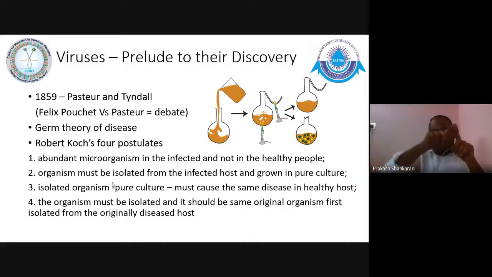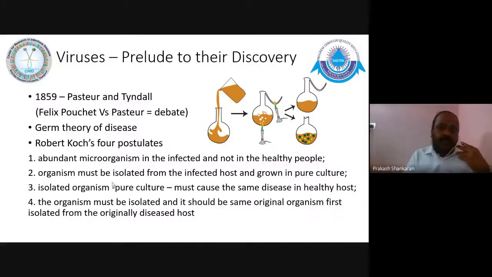So it comes to a circle that establishes that this is the organism and this is the disease that it causes. Because at that time, with lots of diseases in Europe and in other parts of the world, people had no idea or no clue about the causative agents. They didn't know anything because they didn't see anything that comes in. They thought everything is poison, or something happened to the earth. It produces poisonous gases, all that they believed. So these postulates very clearly establish the disease and causative agent relationship.